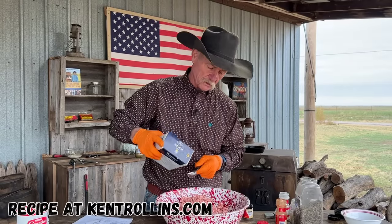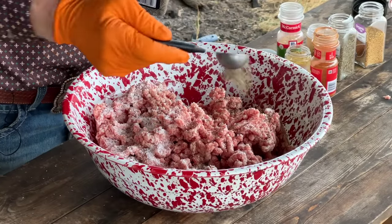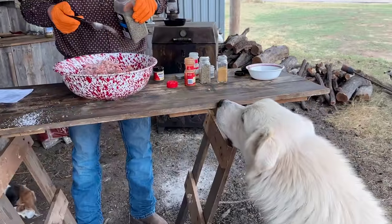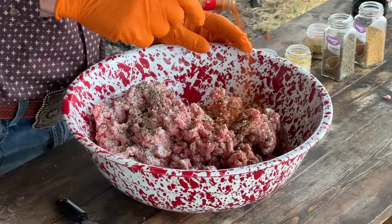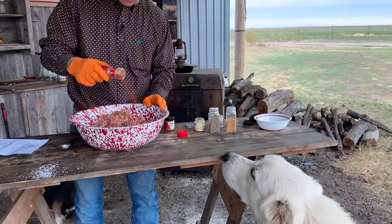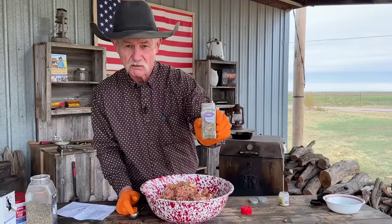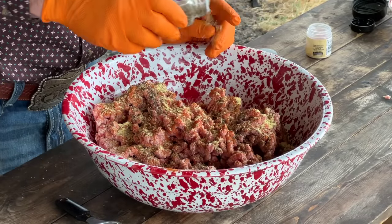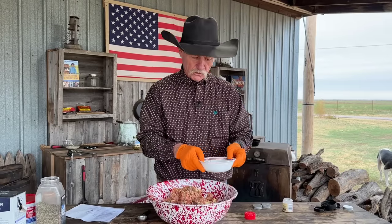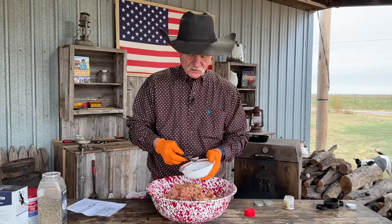Now the most important part — we've got to get all these spices mixed in really well. We're going to use about two tablespoons of kosher salt, coarse ground black pepper, minced garlic, and some smoked paprika. Then whole mustard seed and ground mustard powder. This is from a favorite herb — marjoram. When you smell it, it's pretty garden-y and fresh, but folks, it don't take much of this; it's pretty stout. I've ground up some dried ancho chilies — you're going to need about two to three tablespoons of this.